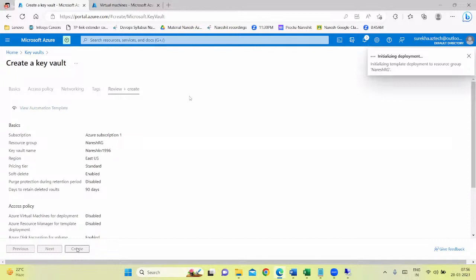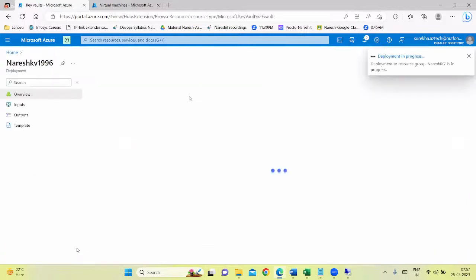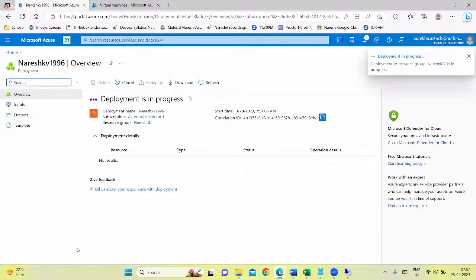Now the key vault is getting created for us. Deployment is in progress.